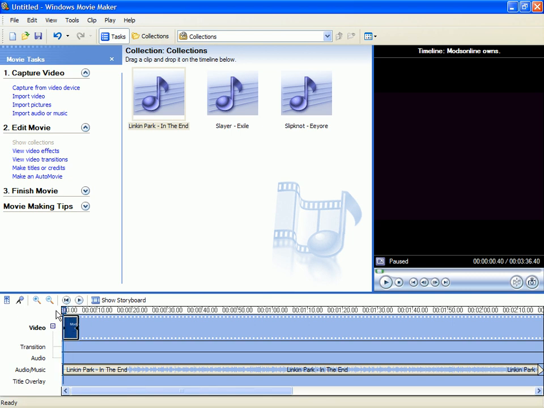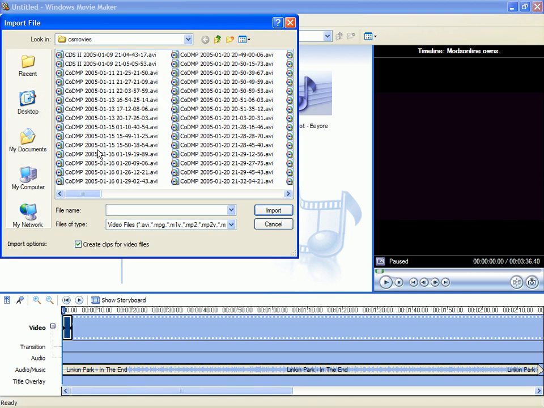Now, we don't want a 4-second title. That'll bore the viewer before they get on to actually watching the movie. So to clip it, you move your mouse over one side of the video. I'm going to clip it this way. It doesn't matter which way you clip it with the title. That should do. I'll just cut a second off it there. So that's the title. You want video next?